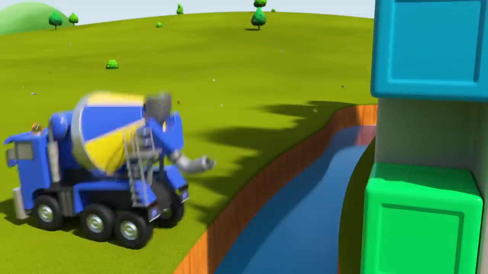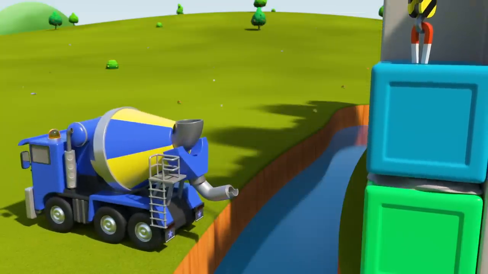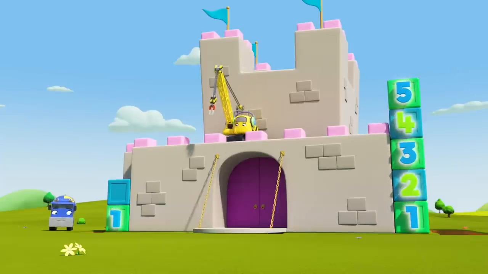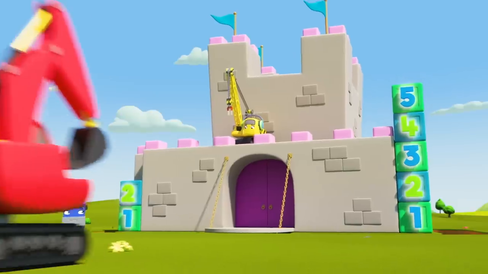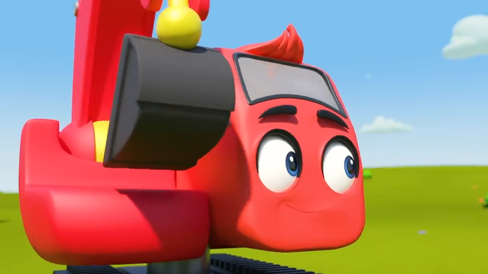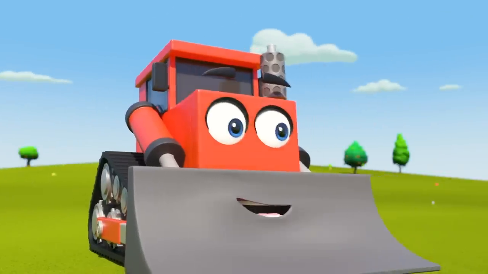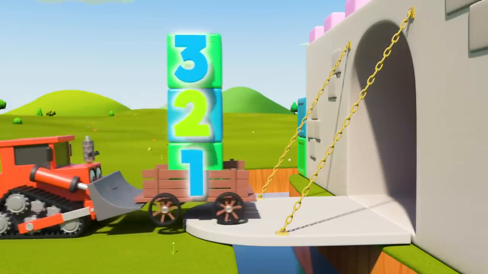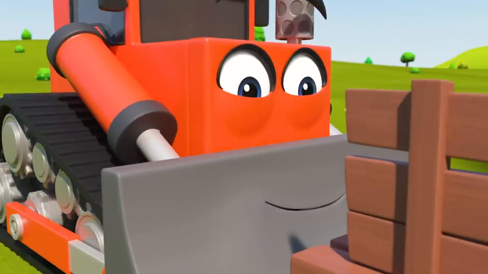CJ squirts the cement and... done! 1, 2, 3, 4, 5 blocks on one side and 1, 2 on the other. They're going to need some more blocks. Go, go, Dozer! 1, 2, 3 blocks across the drawbridge. Good job, Dozer!